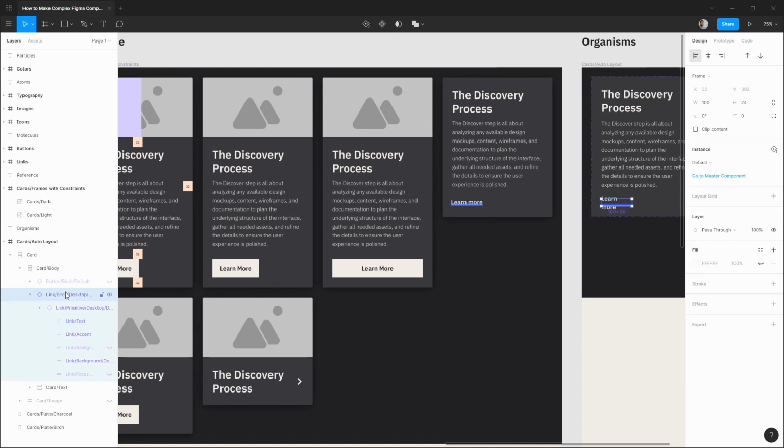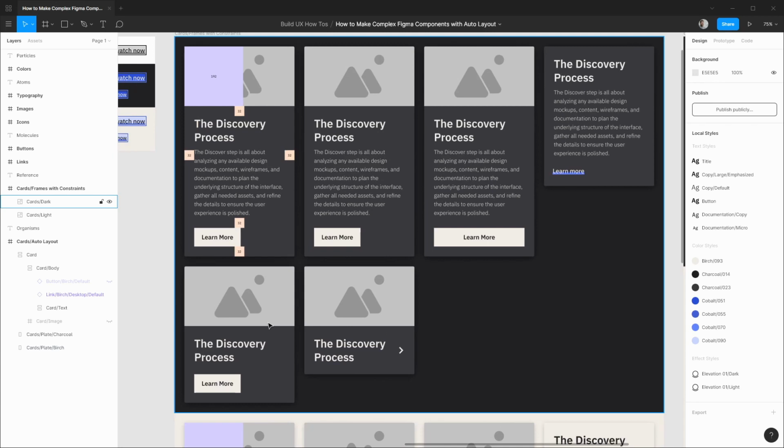Now this link is not using auto layout. So you can see that the text wants to wrap to a new line since the component doesn't have enough space for it. And this is basically just a frame with some layout constraints. So to adjust this, we want to use Control or Command plus the right arrow to gradually increase the width of the component until all of that text fits on the same line. With that solved for, we can easily trade out a button for a text link as needed. So this next variation is taken care of.